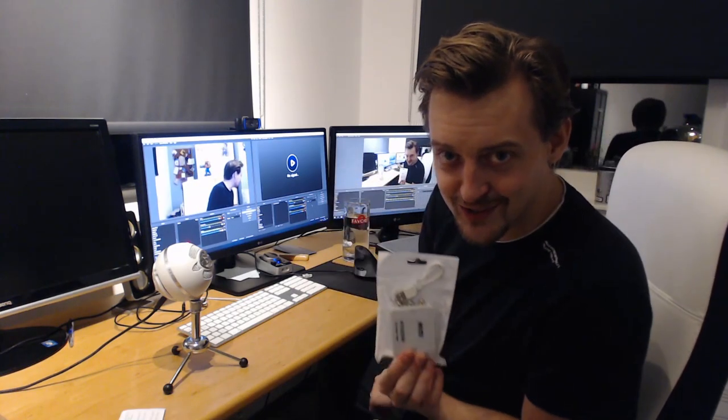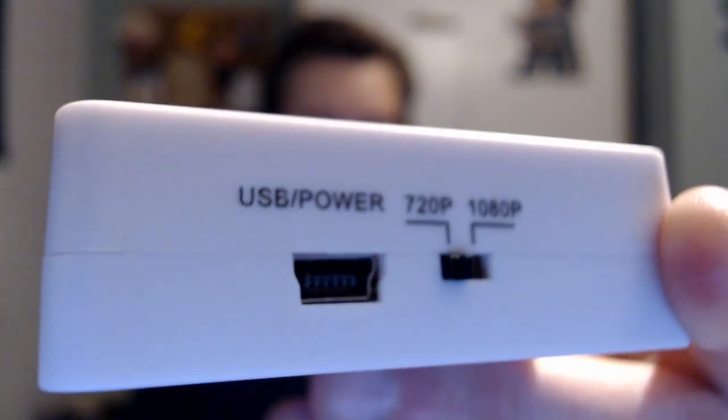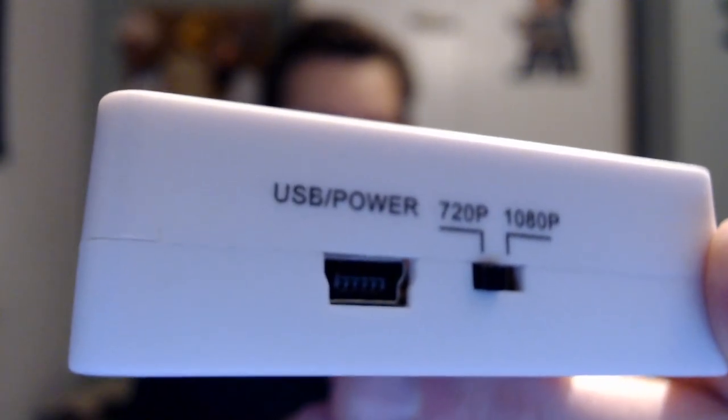Let's take a closer look at the device. This is it. Mini AV2HDMI upscaler. You got this, of course. Everybody's familiar with that. And then you got, cool, HDMI. And you got these amazing switches and power supply. I'm not even sure if that's gonna do a thing. For now it's set to 720p, but let's set it to 1080p.